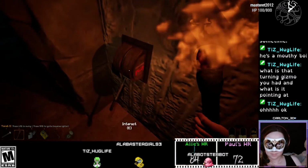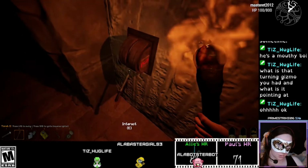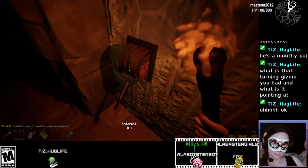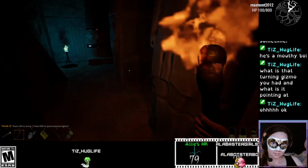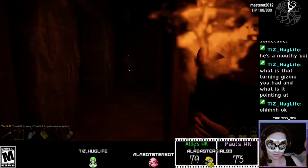Right. Has yours got a red symbol that looks like a table? Yeah. Right. On the count of three. One, two, three. There you go. All right.